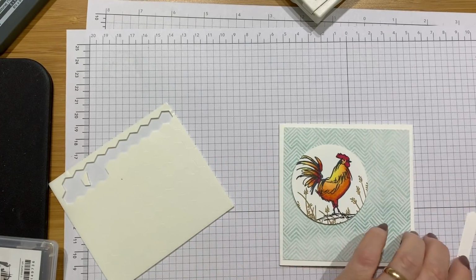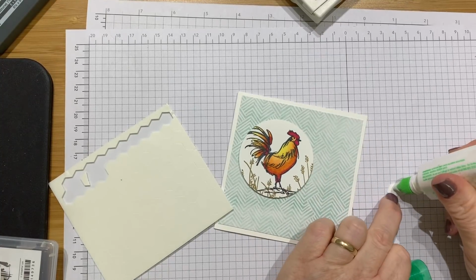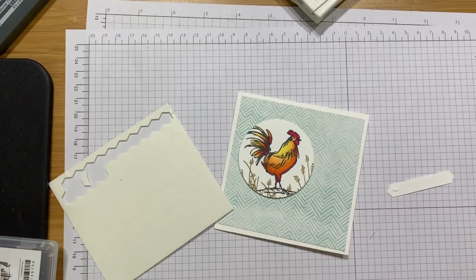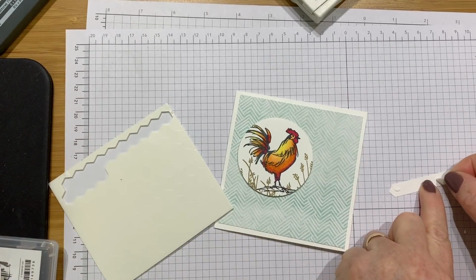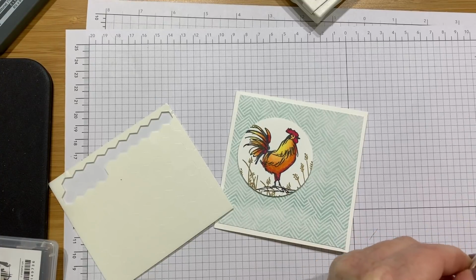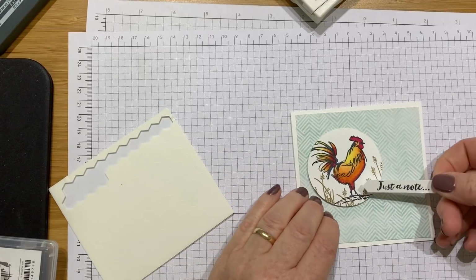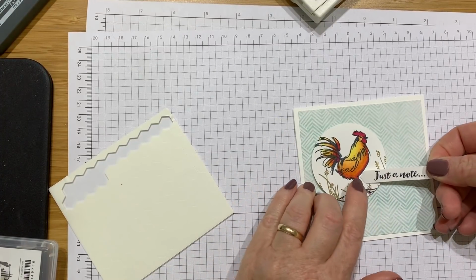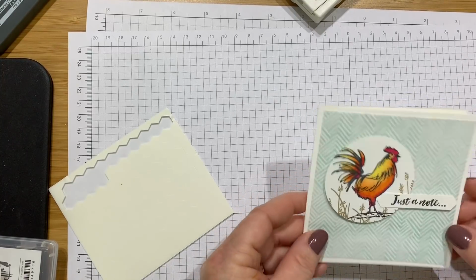Now we're just going to pop it on. I will put a little bit of Tombow glue right here. And then I'm going to use half a dimensional, or a mini dimensional, on the other end to pop it up so it's the same height as the circle and that it overlaps a little bit. So the glue's on this end and the dimensionals on that end. There we are. Just a note, how cute is that?